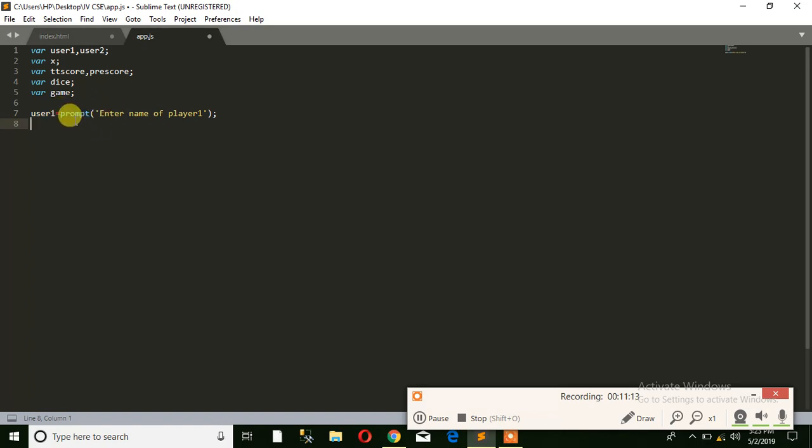We want a message box before entering this game, giving this message: enter name of player one. We want to enter the name, and the variable user1 will store the player one name, and so is user2, equal to prompt, enter name of player 2.